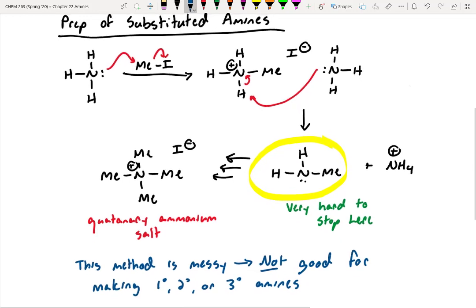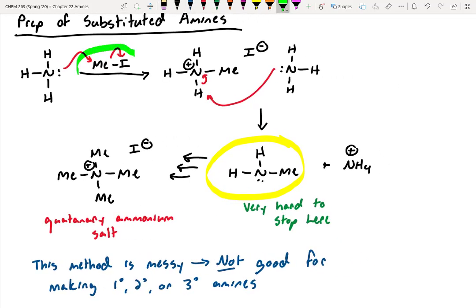One thing I did want to briefly talk about is when we covered SN2 chemistry, we saw reagents like methyl iodide a lot. One problem with using these reagents in a lab setting is that they will react with nitrogen, and it will do this alkylation chemistry that I just showed you. The problem is we have a lot of nitrogen compounds inside of our body. You think about a lot of our amino acids and things like that there's nitrogens in there. If we are working with this as a chemist, we can actually accidentally alkylate the nitrogen compounds in our body. When that happens, gene regulation gets messed up, and these compounds, like methyl iodide, are notoriously harmful. They can cause cancer if you're exposed to them in a large amount. More and more, chemists are trying to avoid doing reactions with alkyl halides like this. They just aren't good for the environment. They're not good for the chemists.